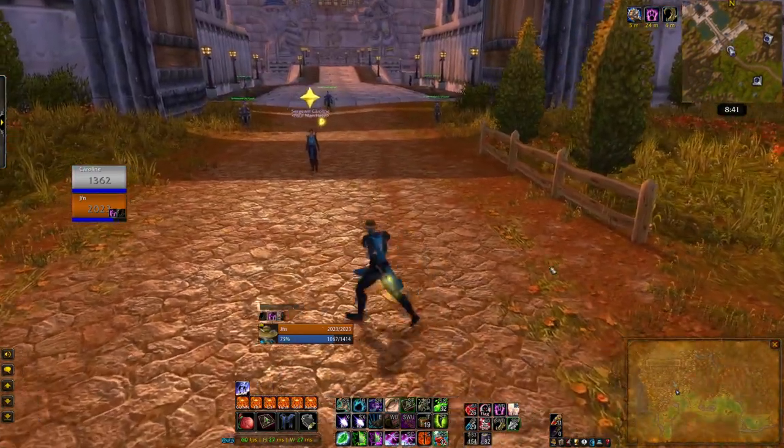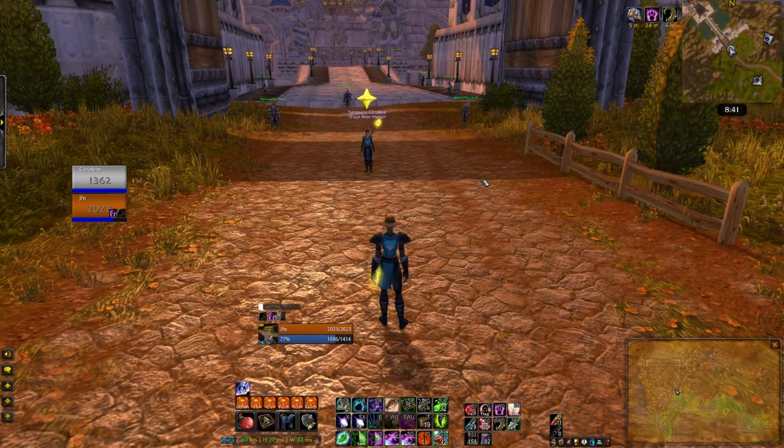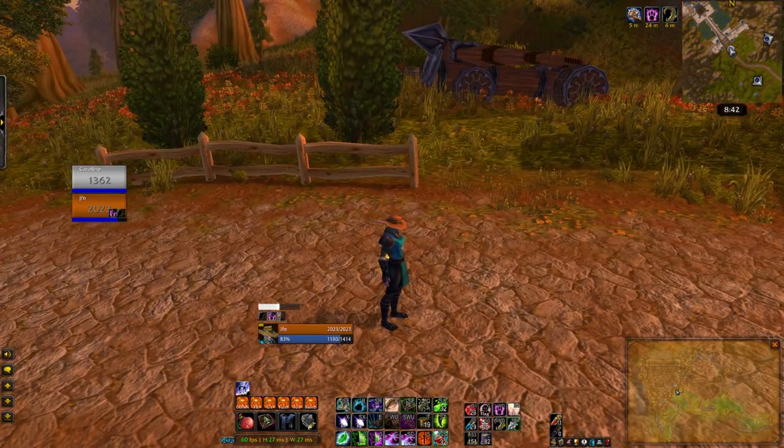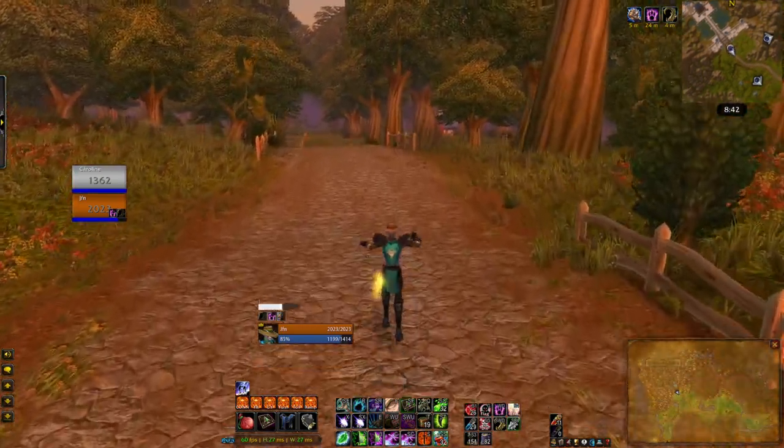I have mouseover roots. Sometimes when I'm not able to target in time, especially with a Moonfire or Faerie Fire on a rogue or a warrior that's in an awkward position on my camera, I can just off the cuff mouseover Faerie Fire, right? If I don't have time to focus them or tap target or whatever it is. So it's definitely situational.